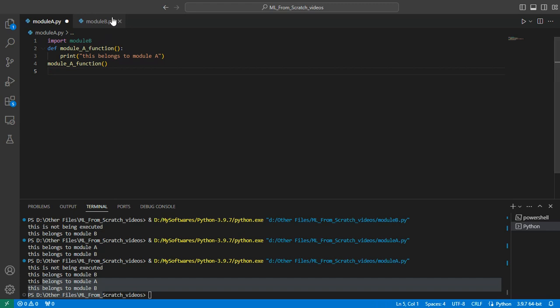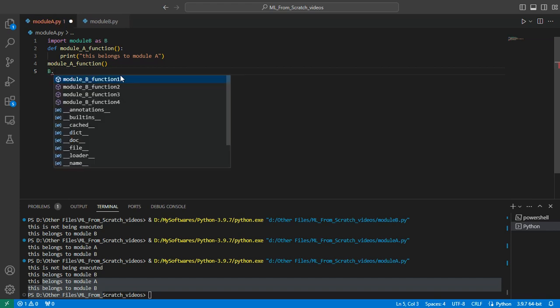The other way is, suppose your module name is very big, you can write as B or any other name you want. So you are importing this module with the name B. Previously you used to write module B dot the function name, but now you can do it by writing B dot.